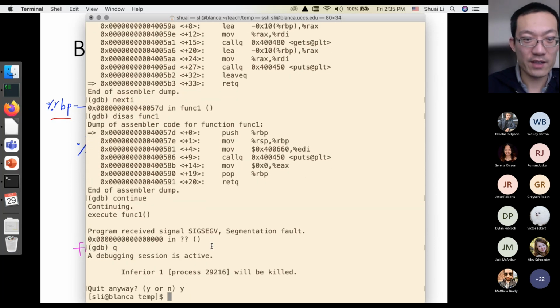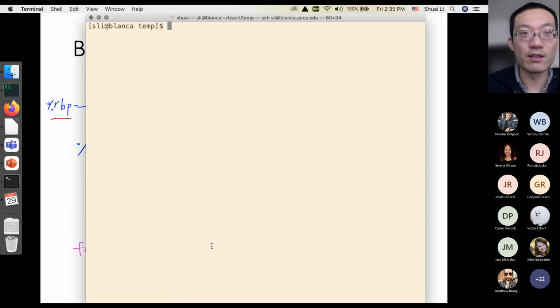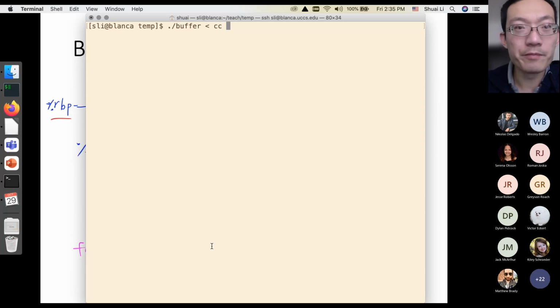Let's just exit the GDB debugging environment. Let me just show you. We run the buffer. This is the way to feed the program with the input we just created.